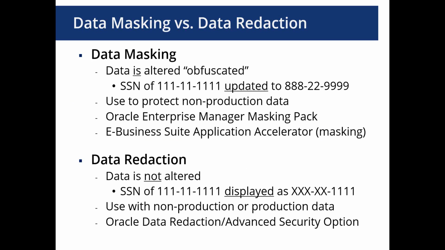Some people might say that this is counterintuitive, that it's the other way around, but when we talk about data masking, we're talking about scrambling or obfuscating data, and we're probably doing this when we're creating a non-production instance. So if I have a Social Security number, you can see the example there, it's all ones, I'm going to update that to some other data. I'm going to take the real Social Security number and create a fake one, and turn that over so my developers have data to work with.